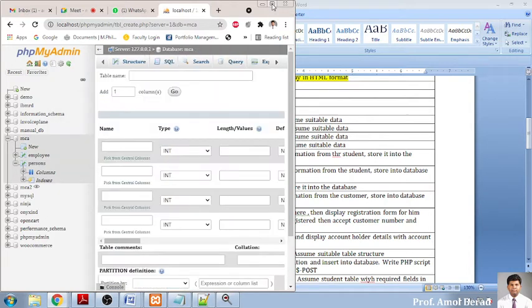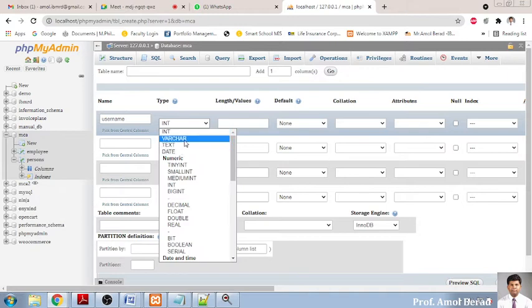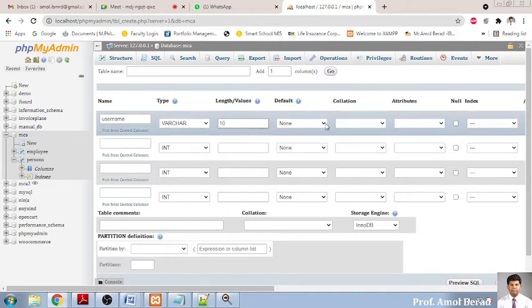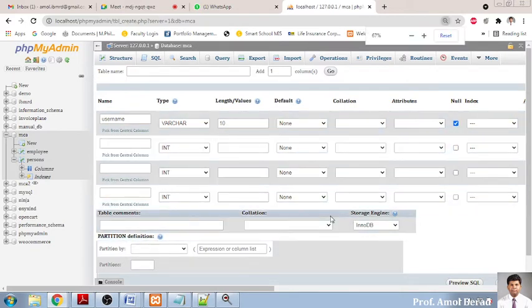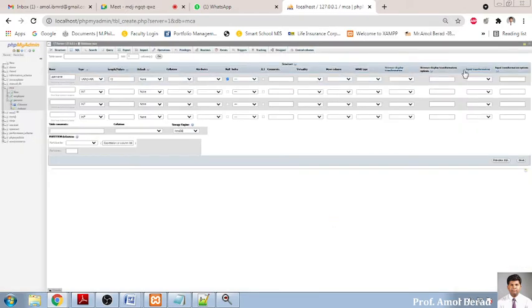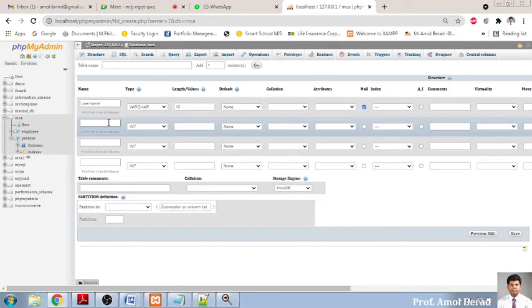How to check the authenticity of the person? So two columns will be there. I want username, and that should be in the format of string, varchar. How much do we need? Suppose 10, and it should be not null, compulsory in it. One more, we are zooming in a little. Not null is needed. And the second one is password. Again it should be a varchar, and in password also we will take 10 characters. Okay, it should be not null.